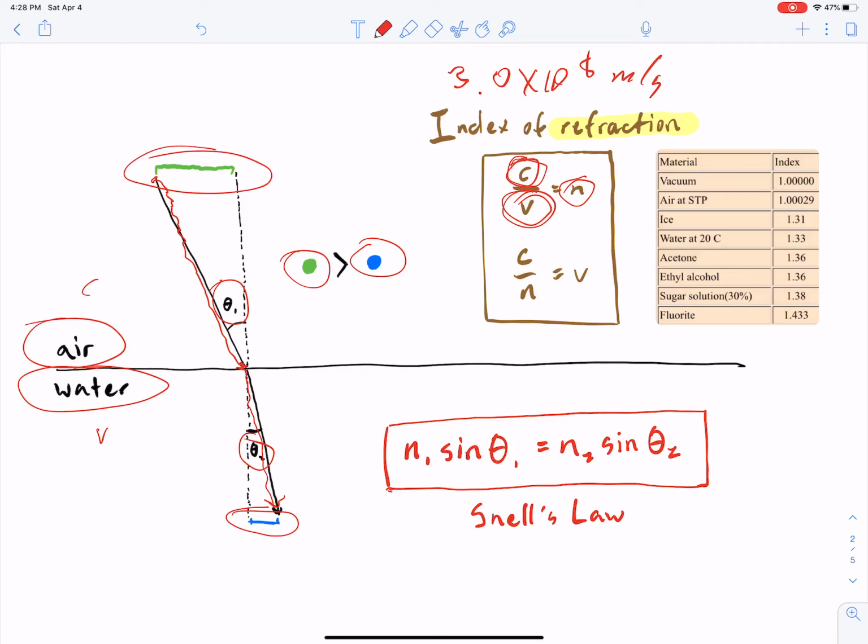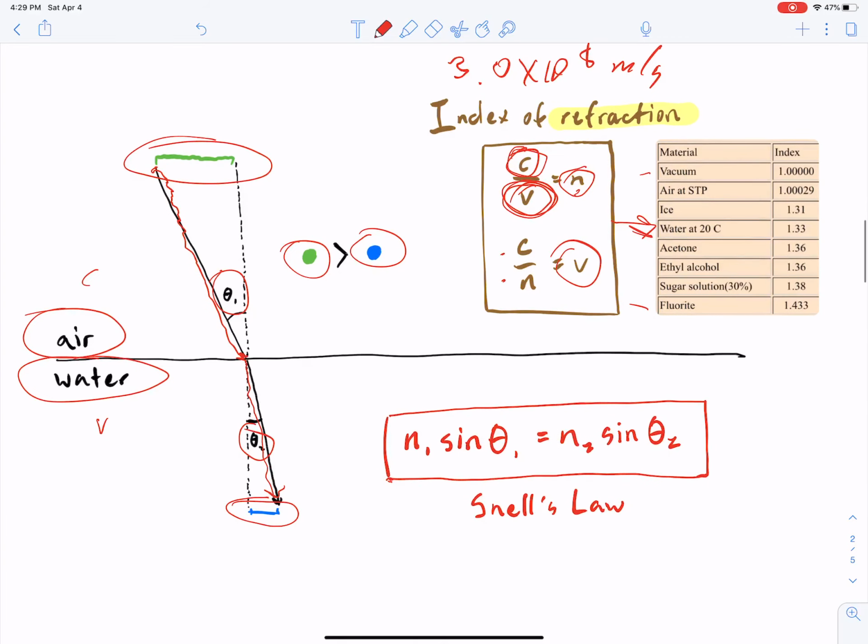Basically, n describes mathematically the magnitude by which light in a vacuum slows down by traveling into another medium. Based on different information that we're given, we can either solve for v, if we have c and n, or, like we already talked about, if we have v, we can solve for the new medium's n. Here we have a table of really common n values for different substances. So for vacuum, it's 1 flat. For water, 1.33. Fluorite, 1.433, and so on.